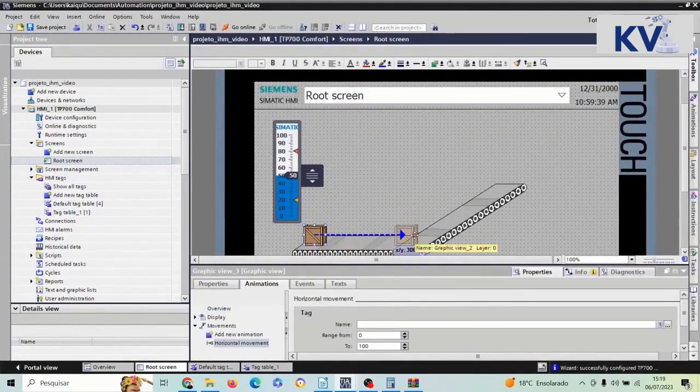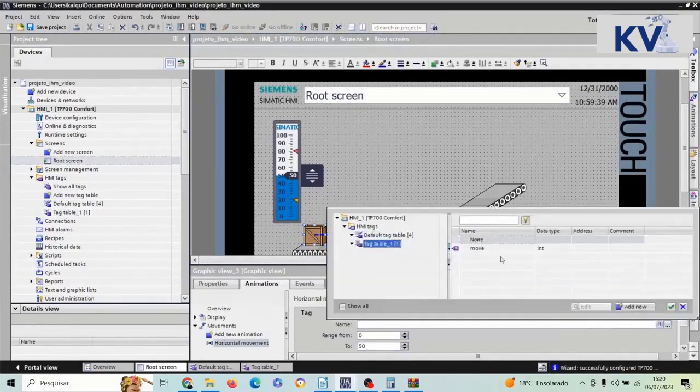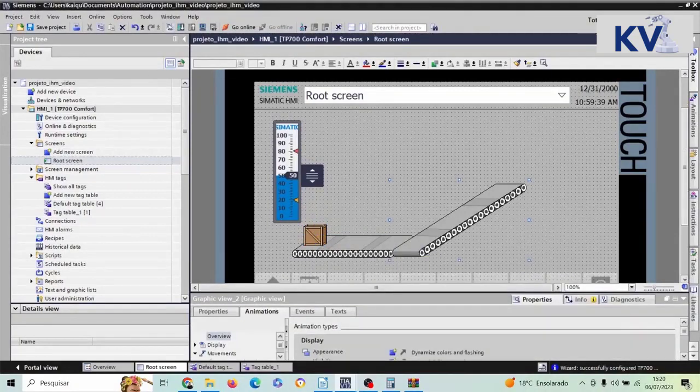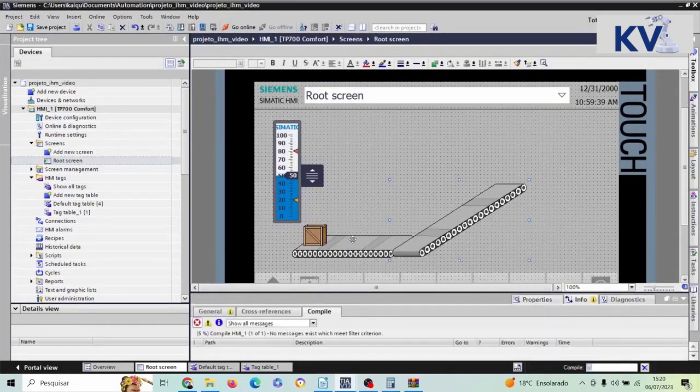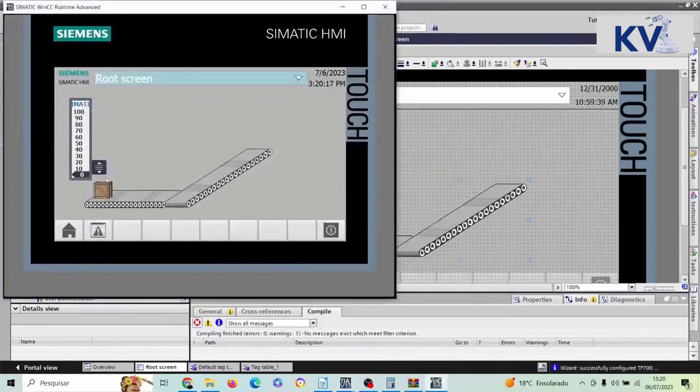Now I want the following: from 0 to 50, I'm going to move the box here, from 51 to 100. Come here, start simulation. I'm going to increase my slider. I didn't associate my variable here with the slider.